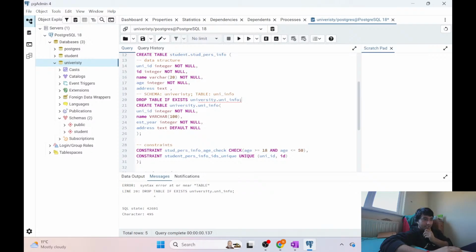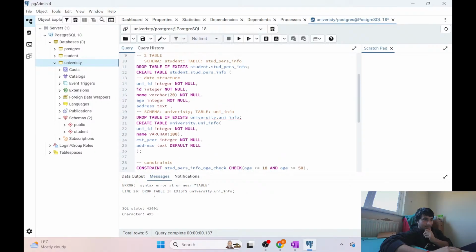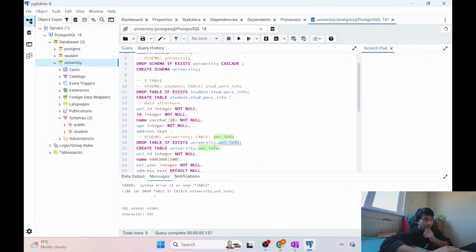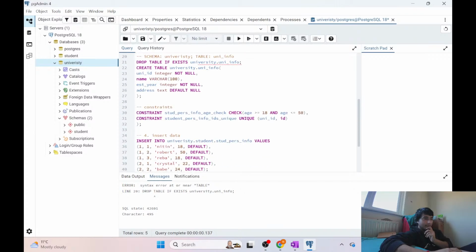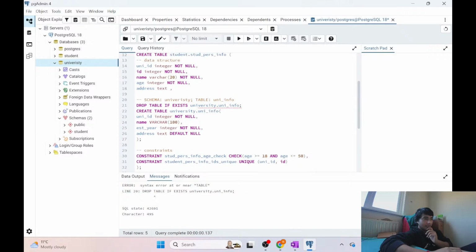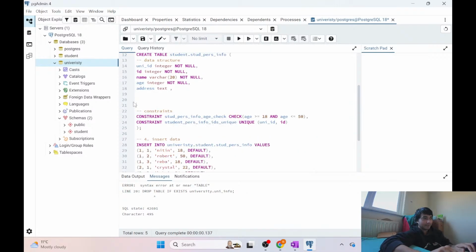So drop table if exists university table error. That means there is a problem. Okay, I think the error is coming from this side because I messed up here. Yeah, I totally messed up.